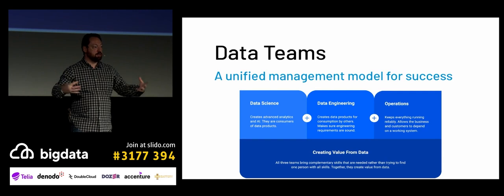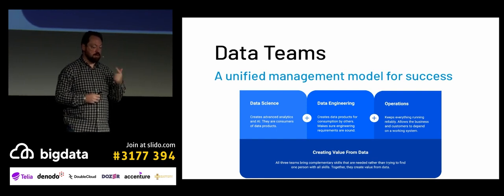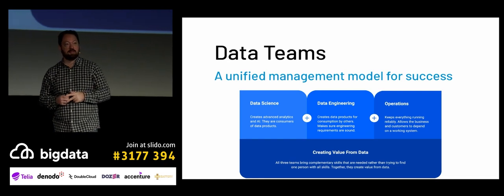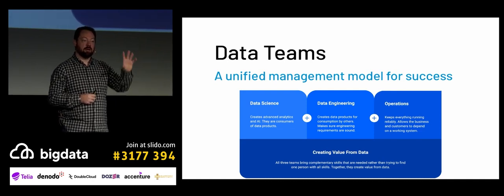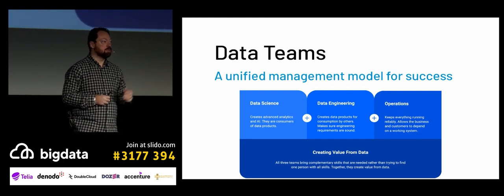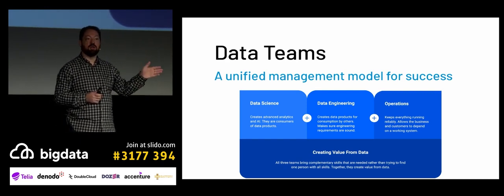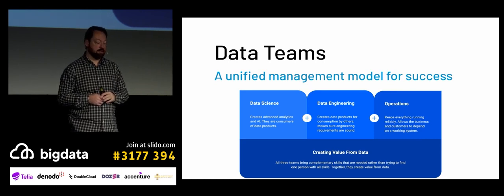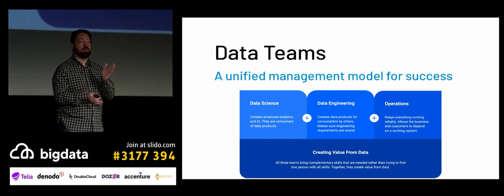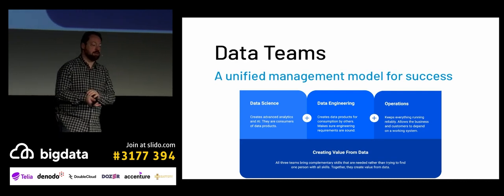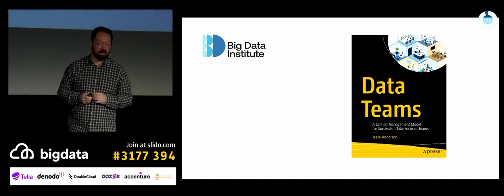So that brings us back to this unifying thing. What we need are data teams. We need data science, we need data engineering, and we need operations. So data science, we have that data scientist. They're creating models. They have a mathematical background. They've learned some programming, some coding skills, and can use that mathematical background to create models. Data engineers, my definition of a data engineer is a software engineer who has specialized their skills in data and big data. Operations, an operations engineer, they are people who have refined their operation skills to know how to operate some of these big data frameworks and data frameworks. All three of these things together, they create value from data, as you just saw in that diagram.